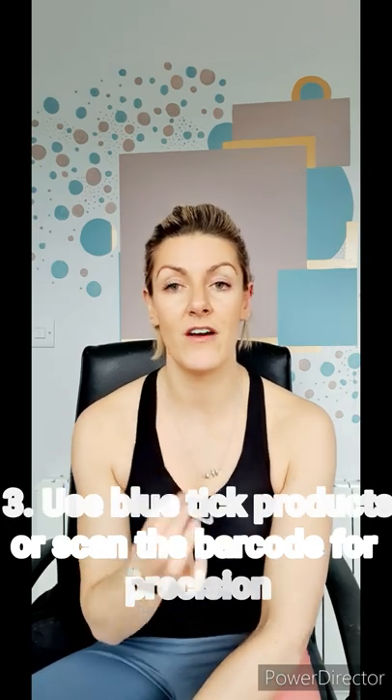The next thing: if you're using any of the suggested food types, use the ones with the blue tick where possible — those are the ones verified by MyFitnessPal as being correct. Because I could go into MyFitnessPal, add a tub of paint, put a calorie content and macronutrient content on it, and MyFitnessPal would take that as gospel and everybody would use it. Only the blue ticks are verified foodstuffs with the correct macronutrients and calorie content. You can also use the barcode scanner for packaged foods.